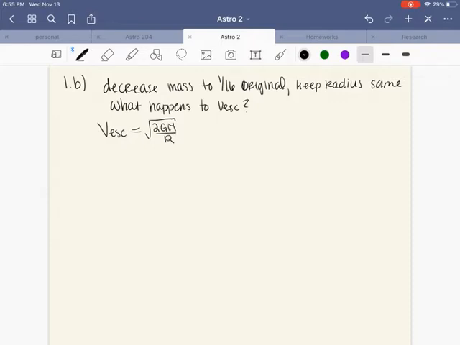And I'm going to replace this equal sign with a proportional sign. And then in here, I'm going to drop out anything that's constant. So anything that doesn't change. So 2 is a number that's not going to change, so I can drop that out. G is a number that's not going to change. I can drop that out. M is changing, so I have to keep that in. R, for this specific problem, is not changing, so I can drop that out. So for this problem, this can get reduced to proportional to the square root of m.